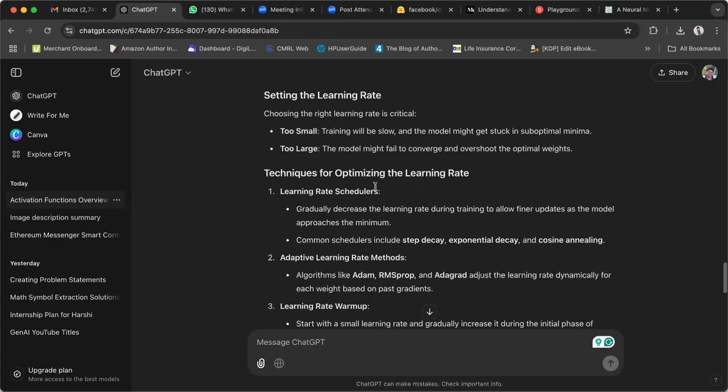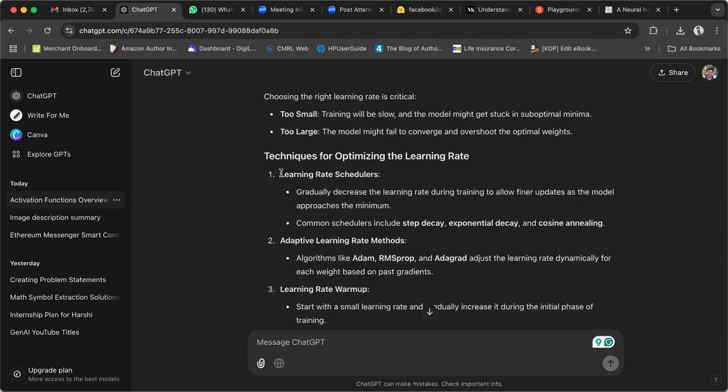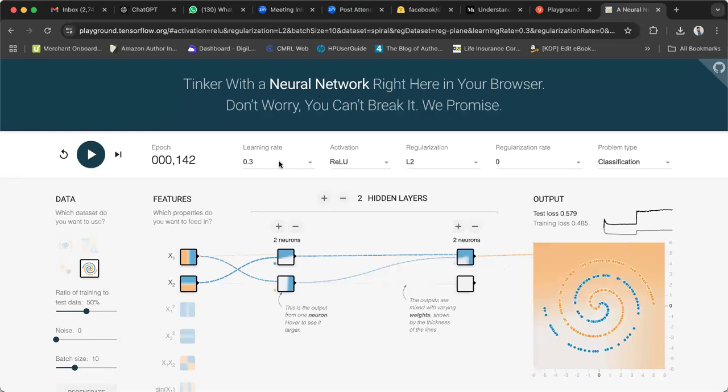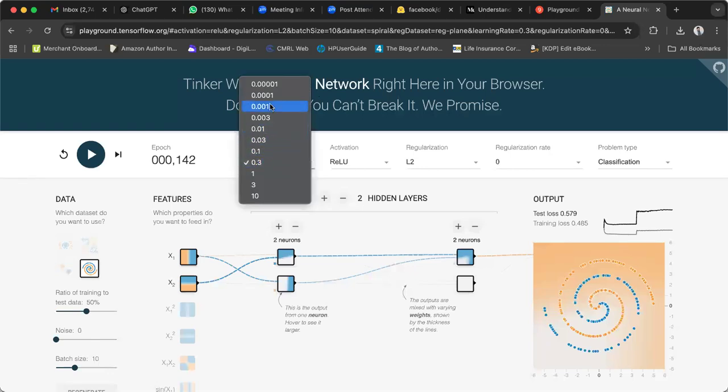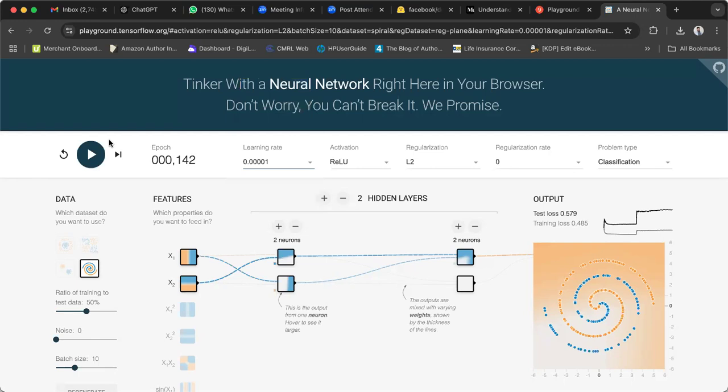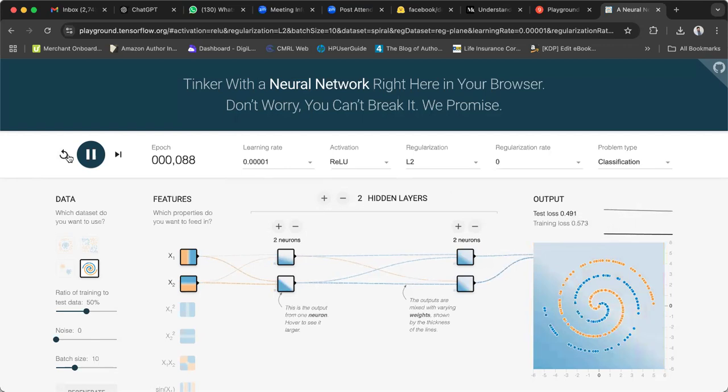And for optimizing, you have to slowly increase your learning rate. I'm just resetting this. This is how we have to test. We have to go with small values and then slowly change it. See, here itself it is giving 0.49.